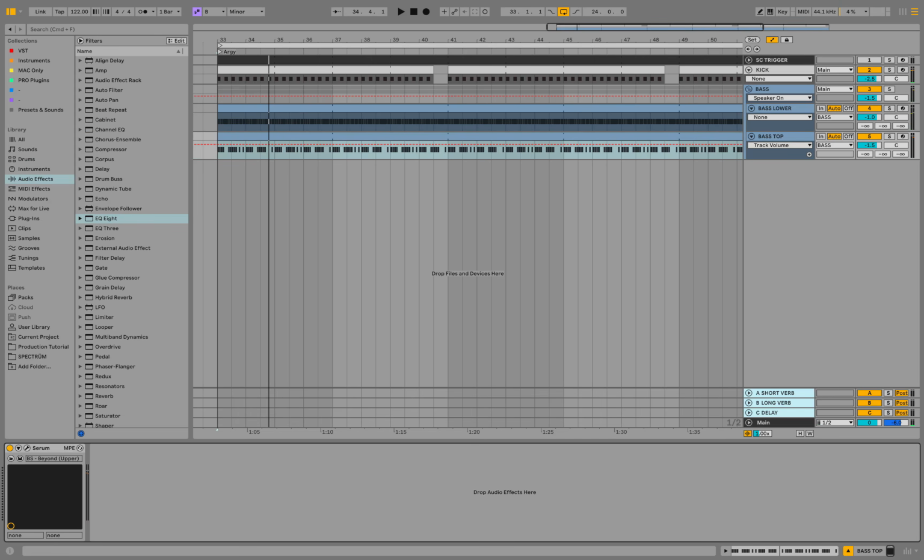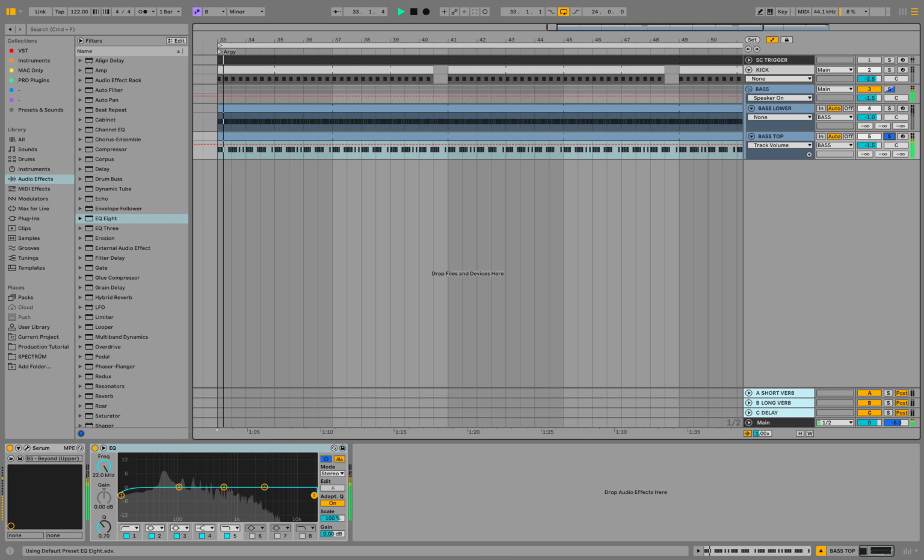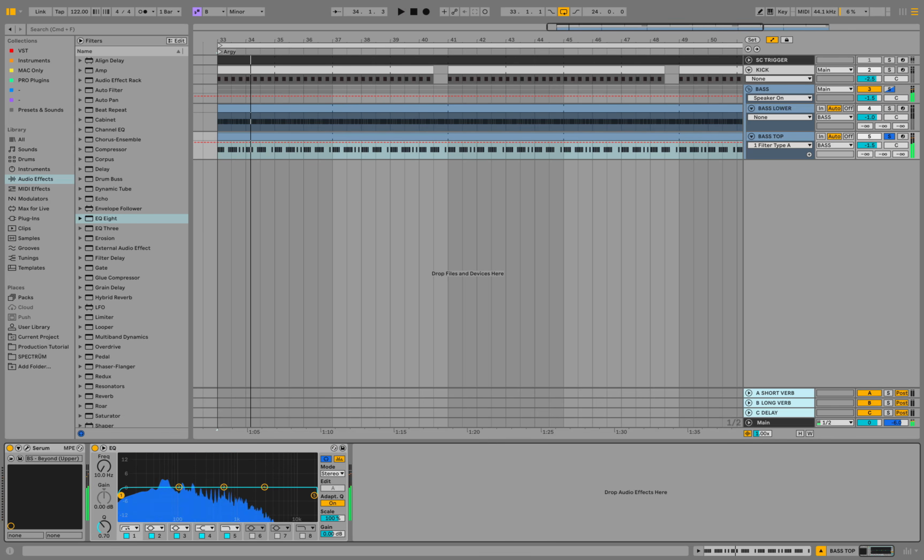We can slowly move to the processing, and we will start with the EQ. First of all, we need to divide the frequencies on the lower bass and on the top bass. We just cleaned lower bass frequencies on the top bass. Now we will clean the mid frequencies. And the last part, I will remove a few dB on the higher frequencies using the shelf filter.